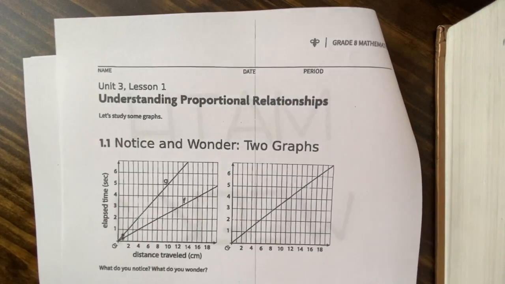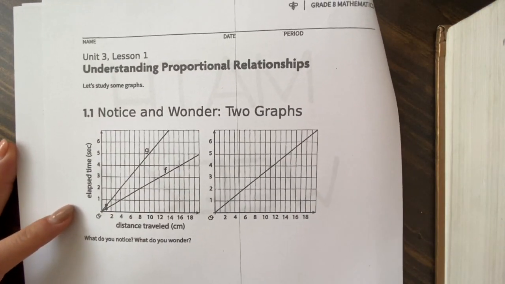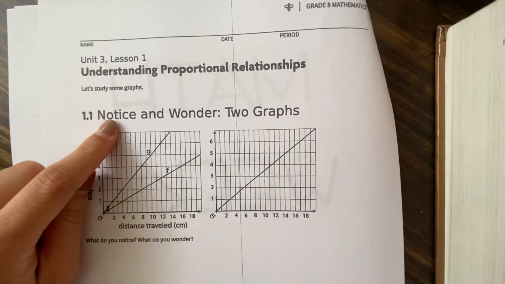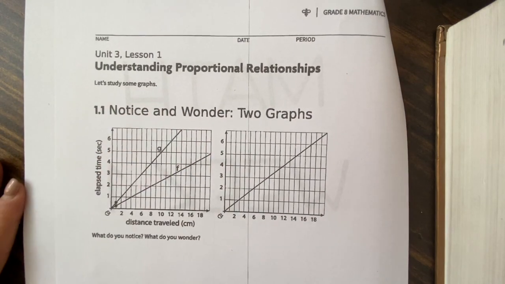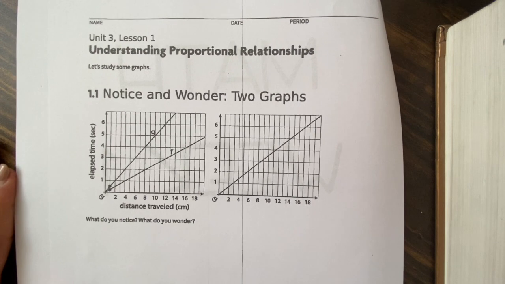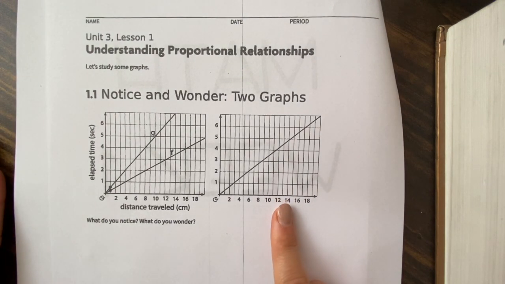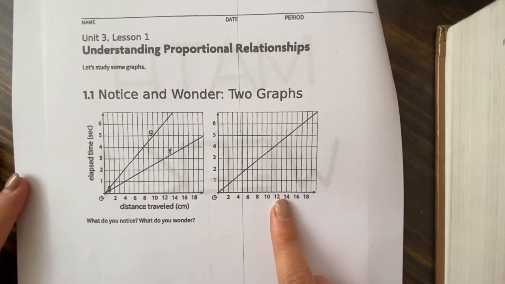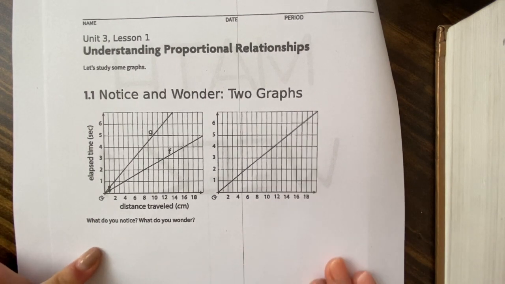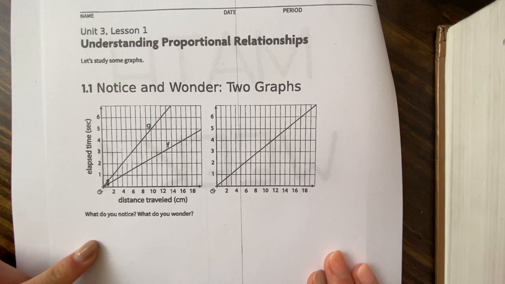I actually really liked this very first problem. It says, what do you notice and what do you wonder? So really it's just asking: notice would be what do you see, and wonder would be what are some questions you may have. Like if we were in class, "Miss Warfel, why doesn't this graph have whatever?" And that would be what you're wondering. I'm not going to write the answers to this one. We're just going to discuss it really quickly.